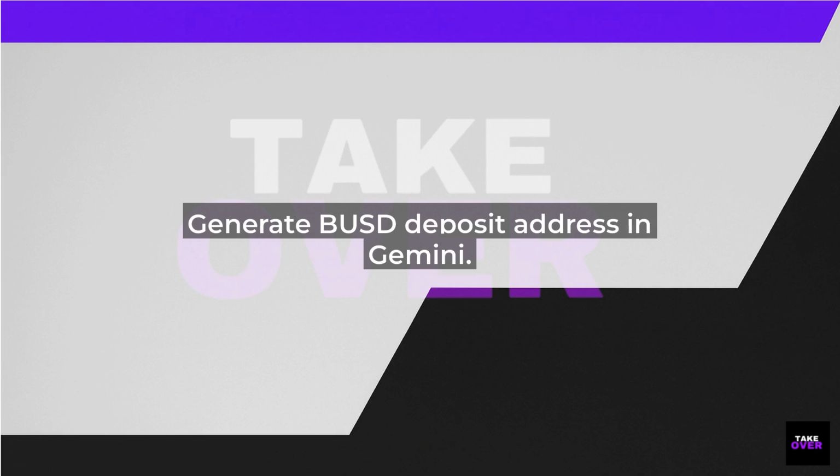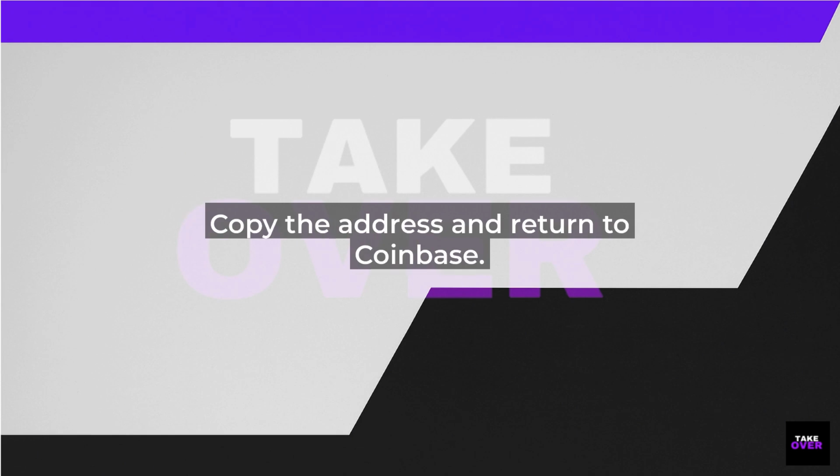Step 1. Open your Coinbase Wallet and navigate to your dashboard. Look for the Assets or Wallet section and find BUSD in your list of holdings. If it's not there, you might need to add it first. Next, select BUSD and hit the Send or Transfer button. You'll be prompted to enter the recipient's address.